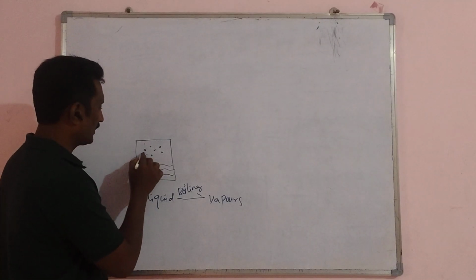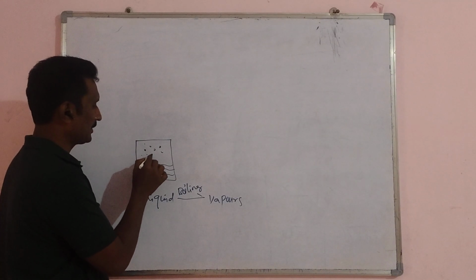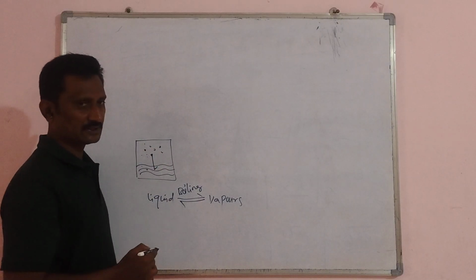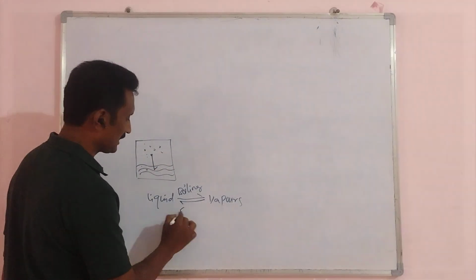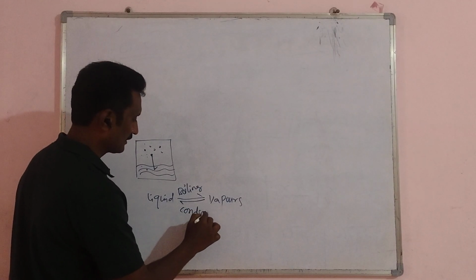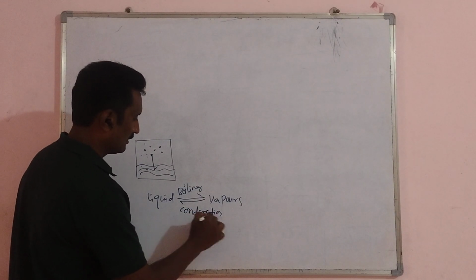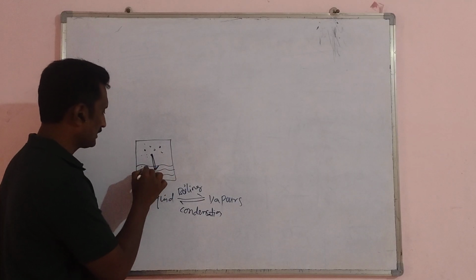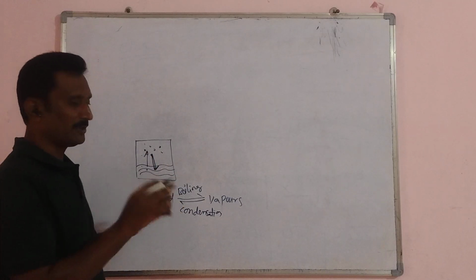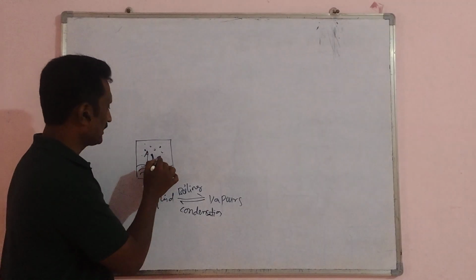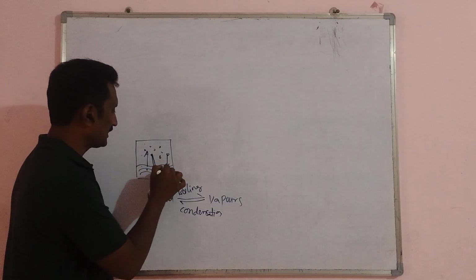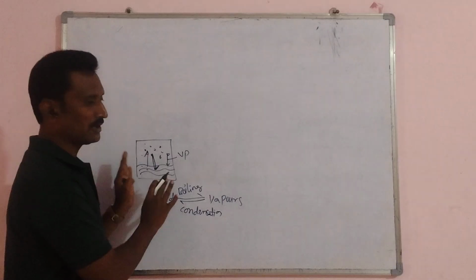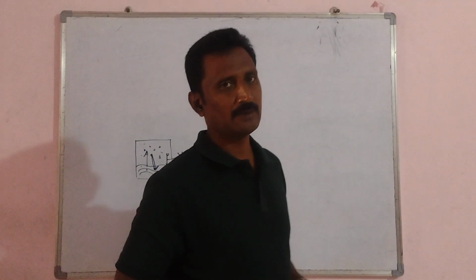Then after occupying the space, these vapors are again converted into the liquid. That is the reversible process, and the reversible process is called condensation. At one situation, vaporization and condensation are both in an equilibrium state. At the equilibrium state, these vapor particles create pressure on the surface of the liquid, that is called vapor pressure. Up to this much of the portion is completed.